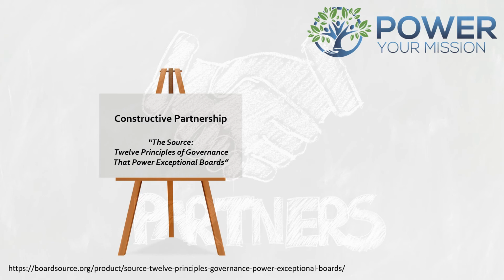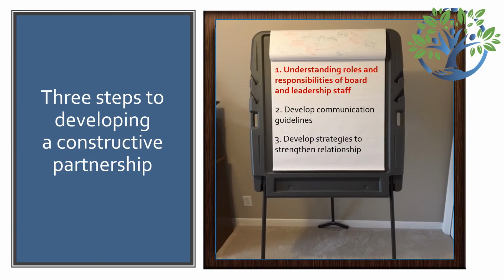How do you develop and maintain a constructive partnership between the board and CEO leadership staff? How do you move away from boss-employee to partners? These are the 3 steps I propose to developing a constructive partnership. Step 1 is to develop the understanding of roles and responsibilities of board and leadership staff. Step 2, tools for developing communication guidelines. And step 3, tools for developing strategies to strengthen the relationship.